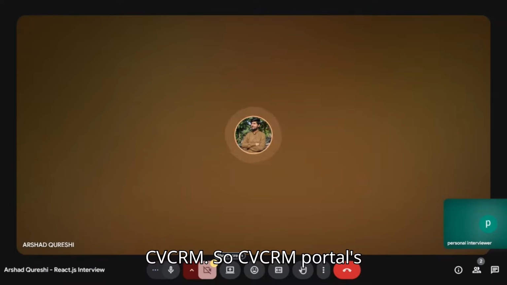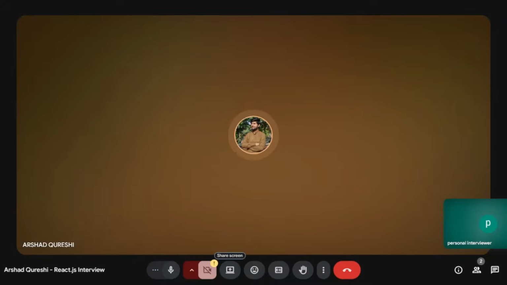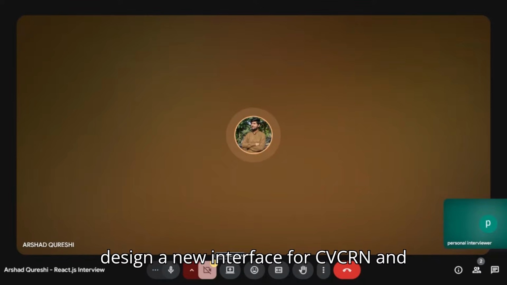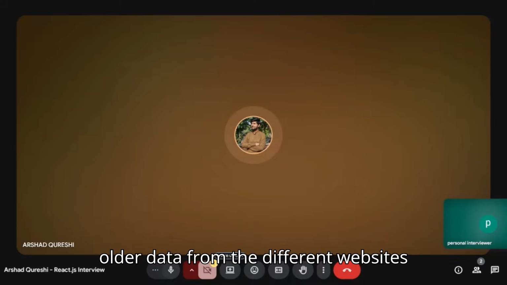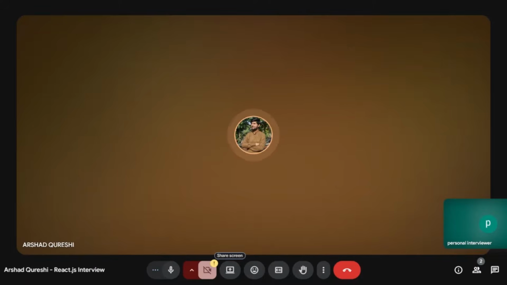Its interface was not good compared to the unique designs available now, so we designed a new interface for CVCRM, and all the data from the different websites is now visible there, and we can iterate over this data.